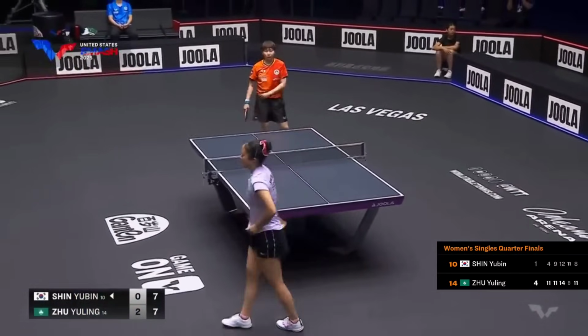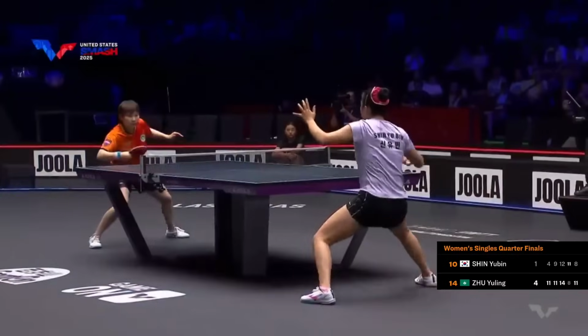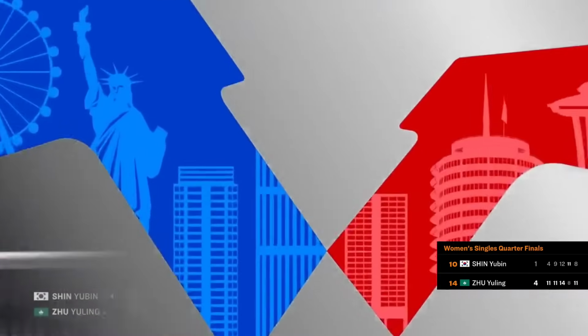Oh, that's too good. I loved how Shin located the ball into the body of Zhu. Let's watch it again. That's into the body, and now wide to the... There's another body shot, then wide to the backhand.